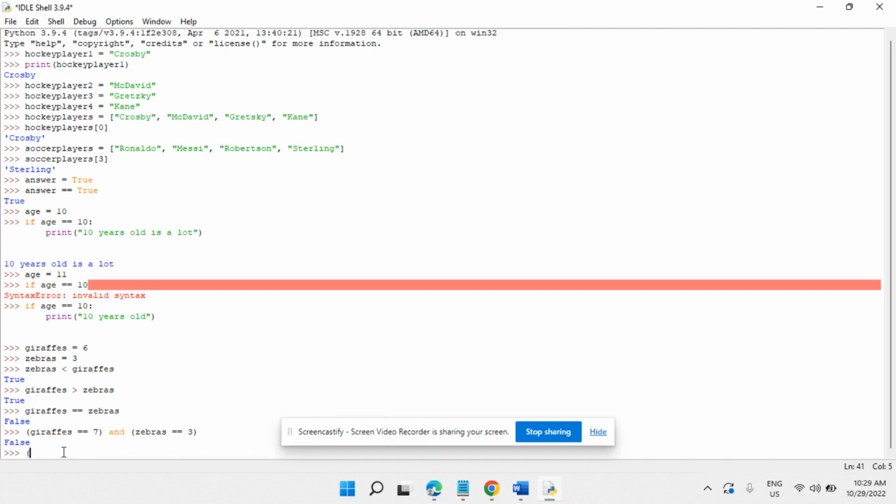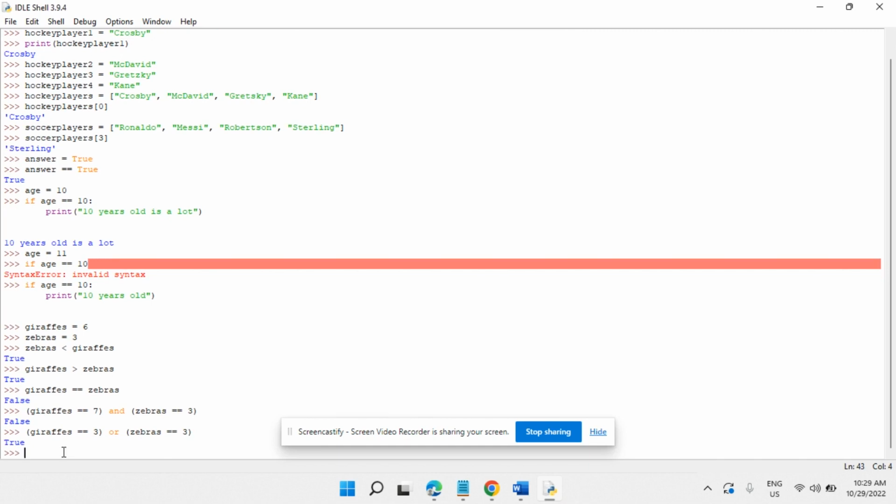What if we use the word or in between? We can use and or. So if I said giraffes equals, say 3, or zebras equal to 3.